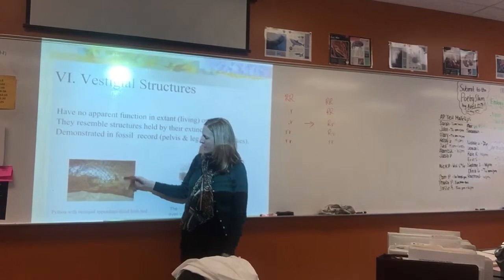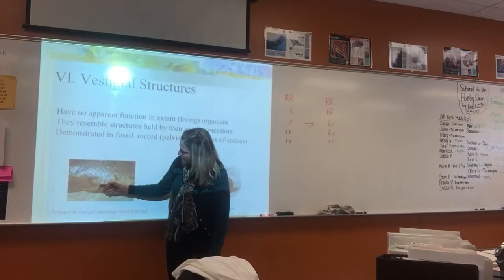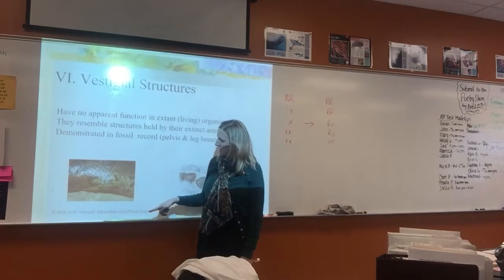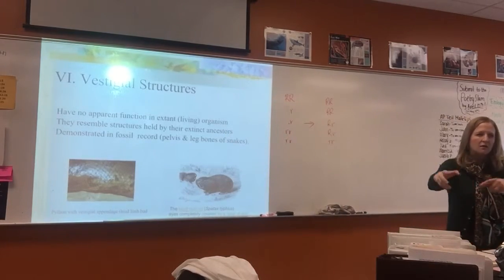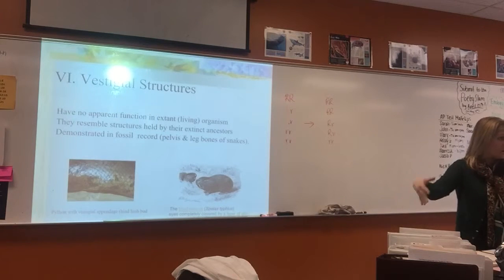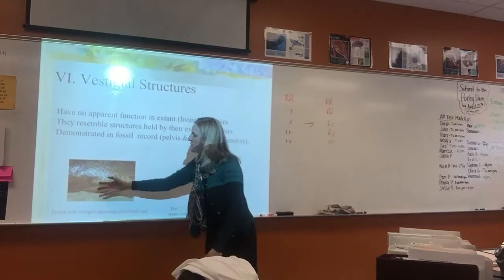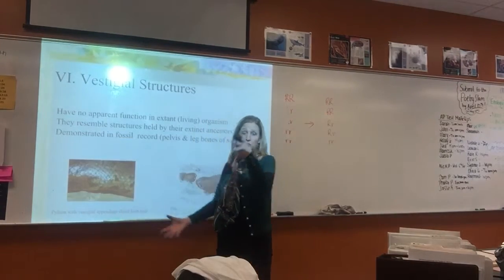This is a python that has a vestigial appendage. It's really hard to see here. It's a little thing that protrudes out of the backside, and it's a hind limb bud. Early on in development, before even our arms and legs develop, we have little limb buds that eventually grow into our arms and our legs. So this would be a vestigial structure, but clearly they have some type of genes to grow that.